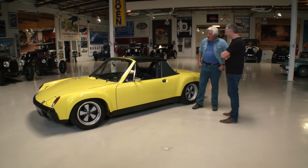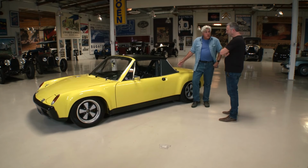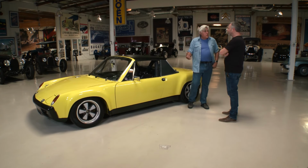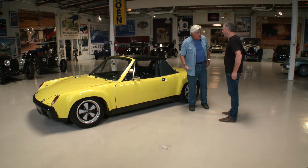Right. Now, as a kid, were you a huge fan of these? Did you like these when you were younger, or were you a 911 guy? I actually liked the 914. I always had a soft spot for ugly ducklings. Yeah. Well, I guess it was considered an ugly underdog. Yeah, but it was fantastic in that it was mid-engine, which almost nobody was doing. You had to go to Pantera or Lamborghini Miura to get mid-engine at that period. Yes, that was big bucks. And actually predates a lot of those, except maybe the Mangusta or some others.